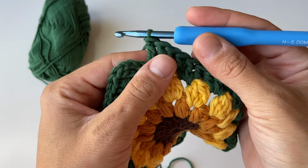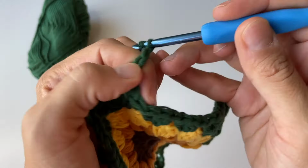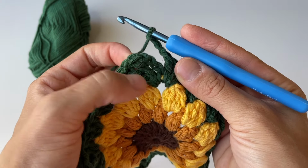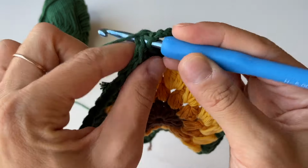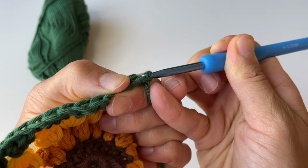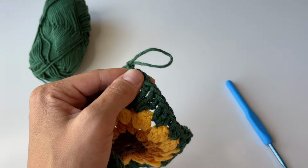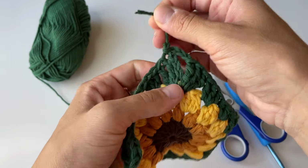Once you do the three triple crochets, chain three, one, two, three, and now we can connect it with the other corner, and this time we will be connecting it with the stitch that we have here. So go through the stitch, pull the yarn through, and pull it through the loop that you had on your hook, and now just chain one, pull some yarn, and cut it off with your scissors and just tighten it.